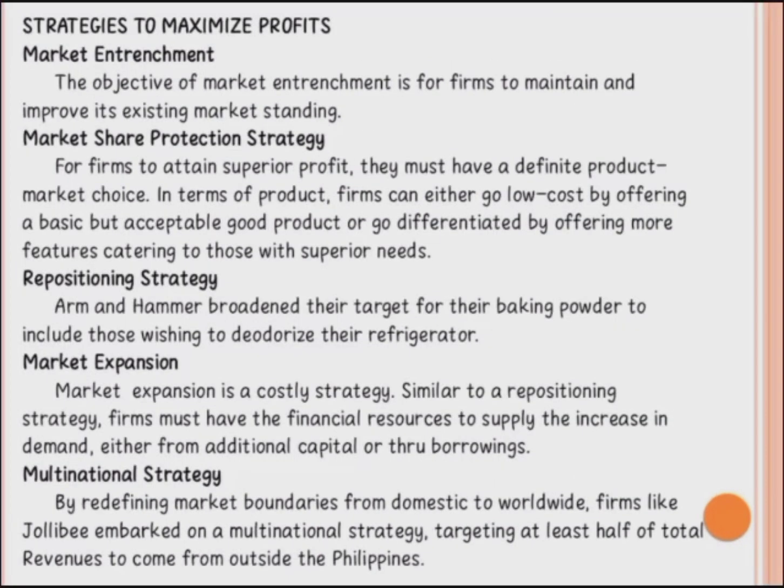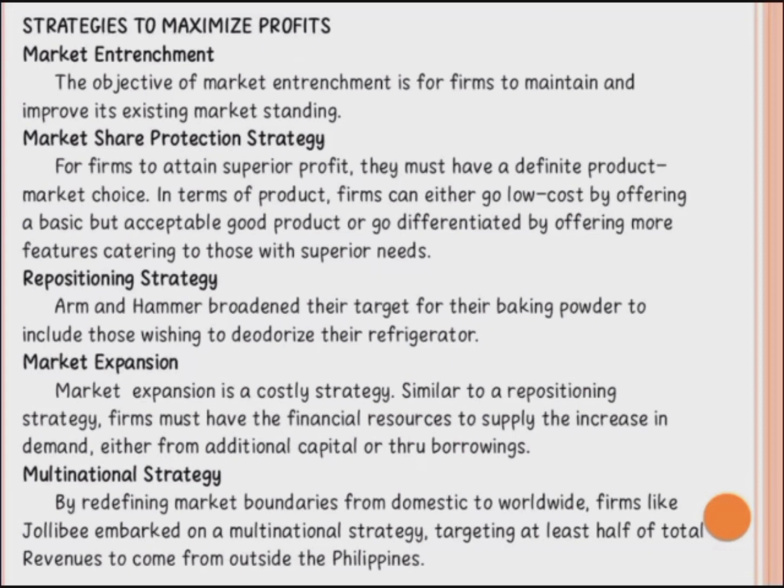Strategies to maximize profits. Market entrenchment. The objective of market entrenchment is for firms to maintain and improve their existing market standing. If a firm is financially satisfactory, there is a strong likelihood of competitive pressure. Firms can minimize competitive vulnerability by either adopting a market share protection strategy, shorter term, or a repositioning strategy, longer term.